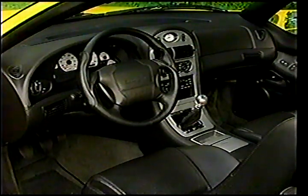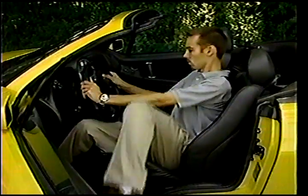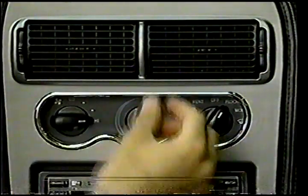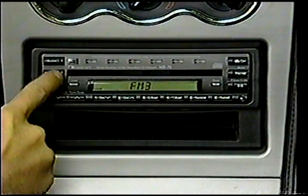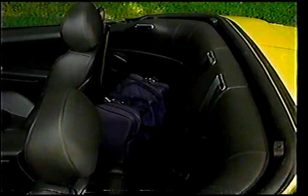The Mangusta's interior is leather-lined and sports-car tight, with supportive power and manual-adjust buckets facing a stylish and comprehensive Mustang-flavored gauge cluster. The Ford influence is also found in the Visteon-supplied climate control, while the stereo underneath is a Nakamichi with a 6-disc in-dash changer. Qvale calls the Mangusta a 2-plus-2, but trust us, the rear seats are for storage only.